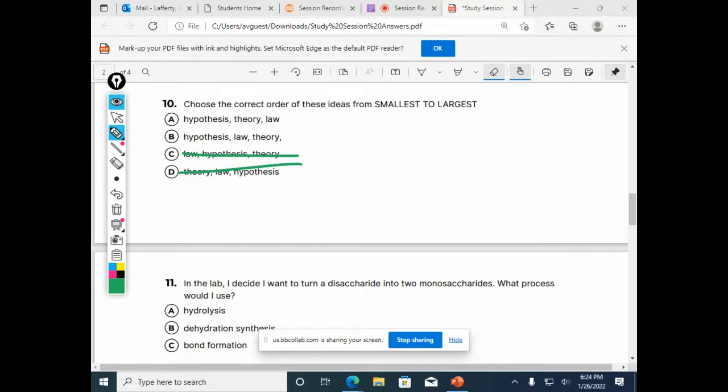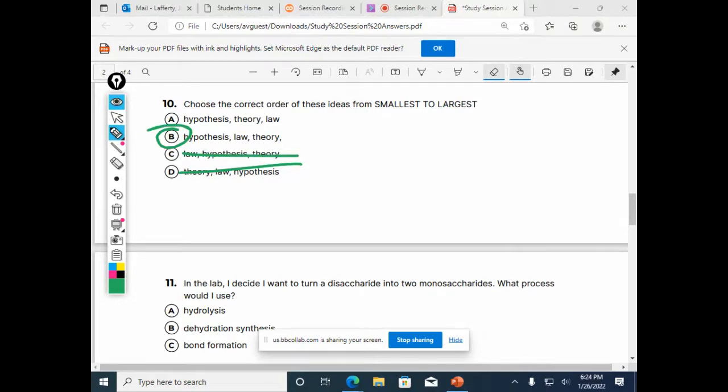That's one singular thing. But millions of people had to test it. We had to, I don't know, drop a bunch of stuff. I don't know how they tested it. But a lot of people had to test it, and a lot of people had to come to this conclusion. But it's not all expansive. It's one concept. Okay? So we're right. B is correct.